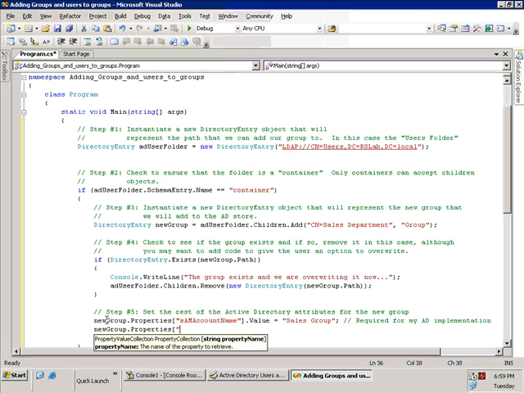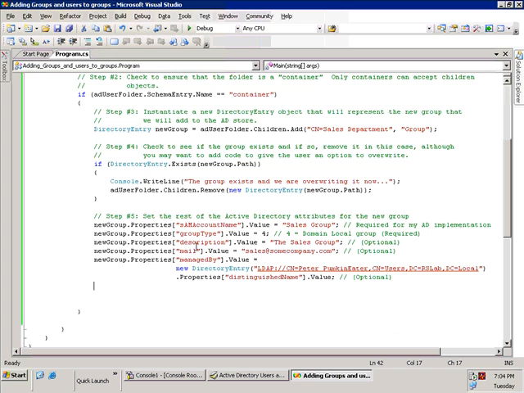Then I'm going to go ahead and set another one which is required. I'm going to set the group type to equal a value of 4, which is a domain local group. I'll put something in the resources to give you some of the other values. There will be a link at the end of this screencast. Okay, so this is required. Let me go ahead and paste in my optional values here. Okay, and as you can see, I added the managedBy to equal Peter Pumpkin Eater. He's going to be our group manager here, and that's his AD path. Okay, and I need his distinguished name for the managedBy.